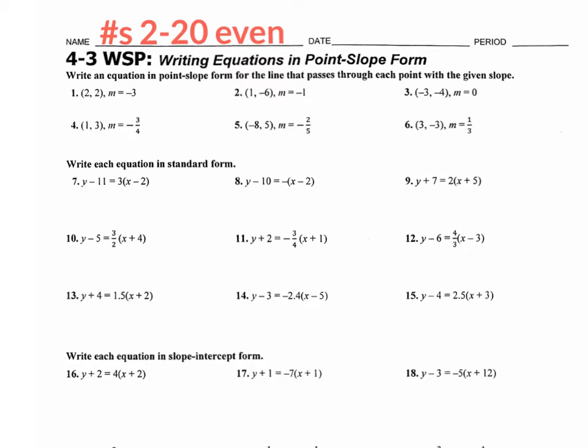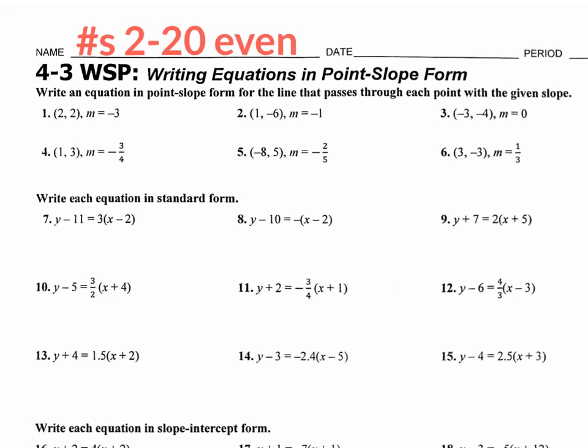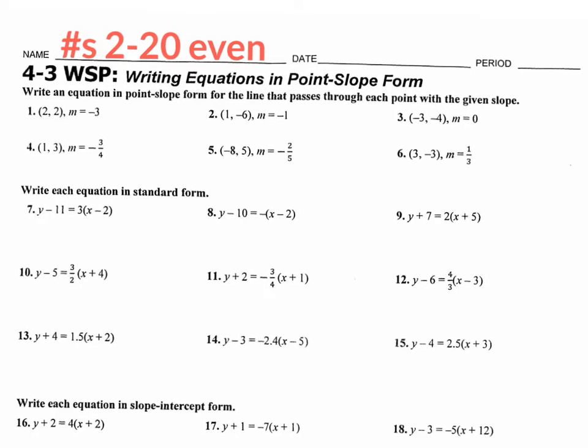What's up, guys? We're doing the same worksheet, 4.3 WSP, but in this video we're doing the even ones. On the first video we did the odd ones, not all of them, but in this video we're going to focus on the even ones, not all of them, but most of them. The assignment for today is to do 2 through 20 even. So I'm pretty sure you guys could do 2, 4, and I'll do 6.